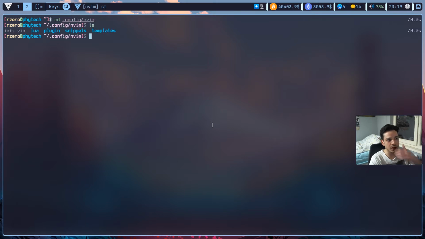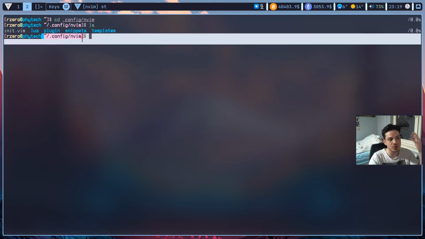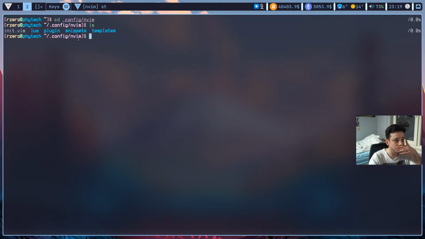So by default, nvim has a runtime directory, where all of the plugins are loaded, and a configuration directory. The configuration directory is simply .config/nvim. This is just the default; if you want, you can change this. In this .config/nvim directory, you put all of your configuration files. So these are my configuration files. However, the installed plugins with your Packer, or whatever plugin manager you are using, don't get installed here. Actually, I can just show you.